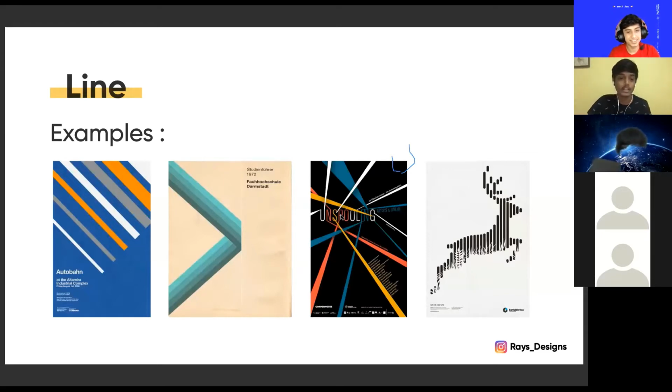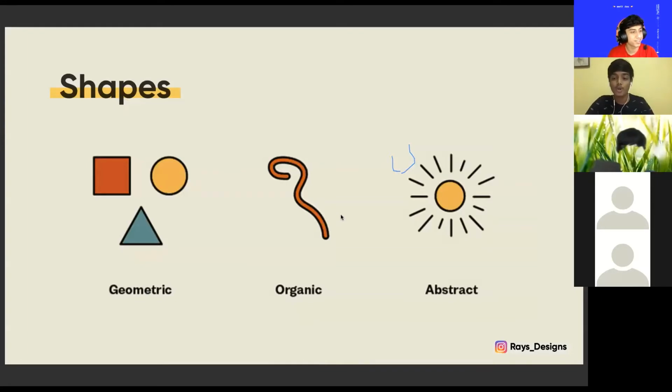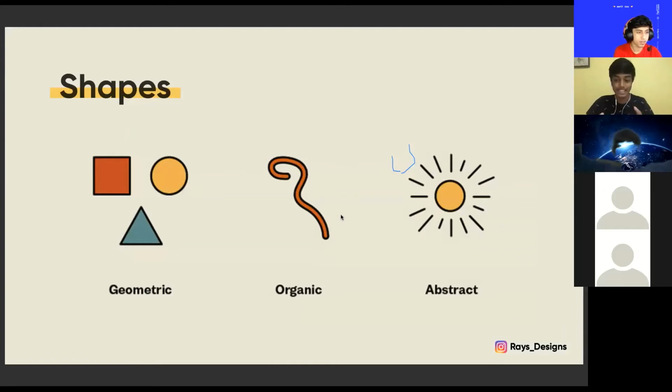Yes, and then shape. You all know about shapes very well. As a mathematical student, you should know these things. Here in design, shapes have 3 types: geometric shapes, organic shapes, and abstract shapes. Okay, let me explain this. Geometric shapes are often called mathematical shapes. They consist of circle, square, triangle, rectangle, and much more. Organic shapes are natural and smooth, formed organically. And then last, abstract shapes. They represent reality, for example stick figures, and natural shapes like the moon and sun. Yeah, that's it.